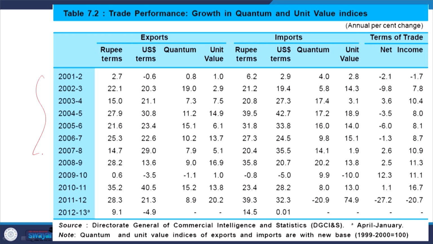These are some of the facts from the Directorate General of Commercial Intelligence and Statistics, DGCIS, which is one of the authentic sources. You can follow our terms of trade. Export terms and import terms are clearly given. So, net terms of trade and income terms of trade are explained. We will discuss these things in detail in our next class. You can see negativities attached to it. These are very important to explain. I think it is quite clear to understand terms of trade with it.